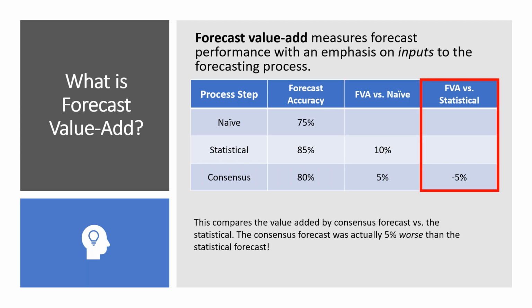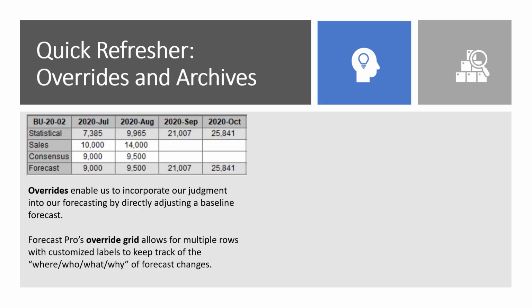And then proceeding in stepwise fashion, the last row compares the consensus, the bottommost forecast, versus the statistical. How much additional value are we adding or not adding? In this particular example, you can see that the consensus forecast was actually worse than the statistical. So in short, the idea here is we're trying to understand, when we touch the forecast or model the data, where are we getting value as we move along?